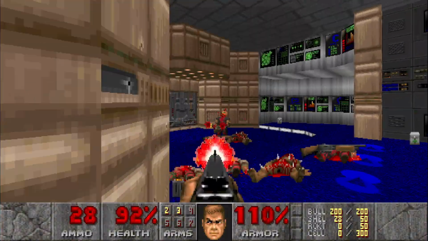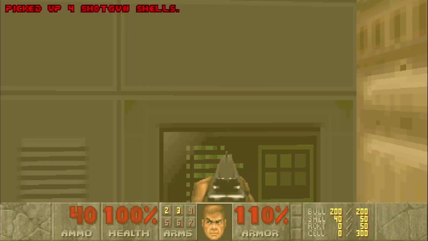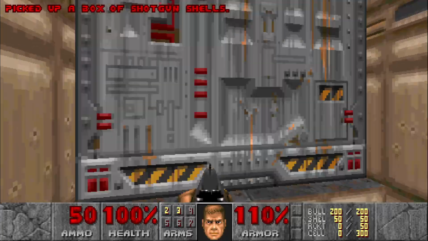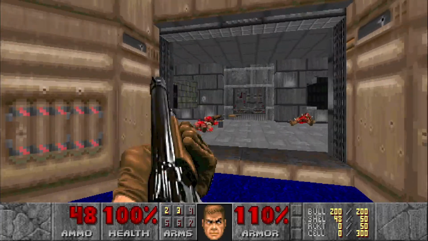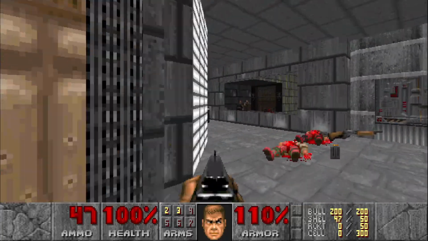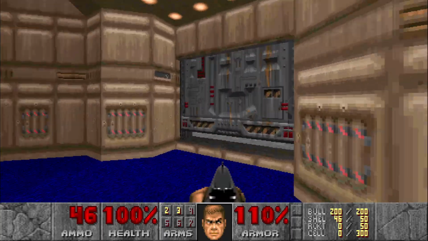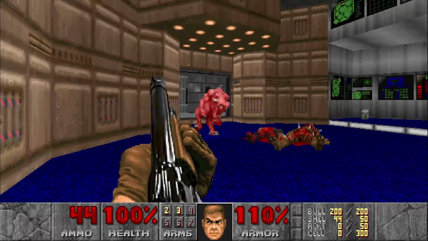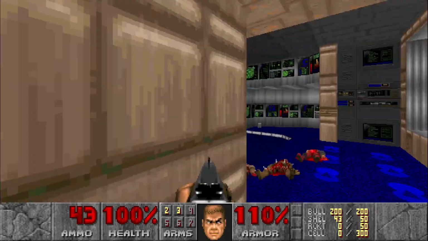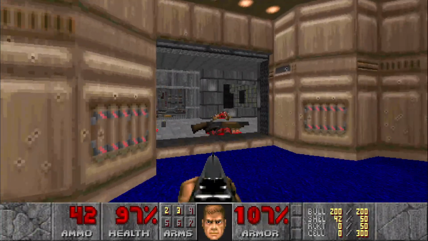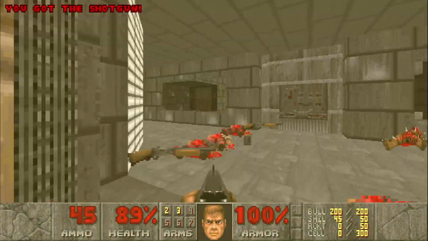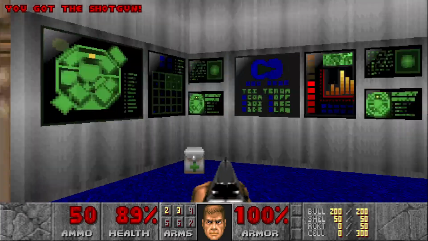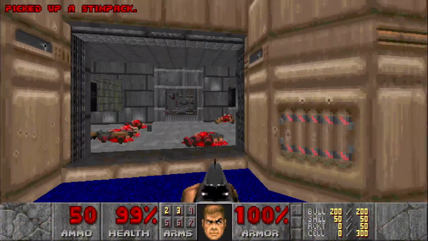As you can see, I'm getting hit so many times. I'm still trying to adjust to how fast the monsters are and stuff. As far as I know, this is how fast the monsters move and how quickly they shoot you in Nightmare. Except it doesn't have the infinitely respawning enemies, which is great, because I really do think that's the worst part about Nightmare mode.